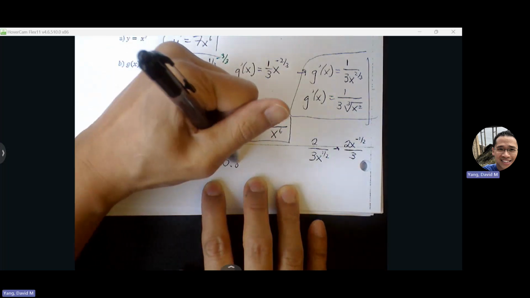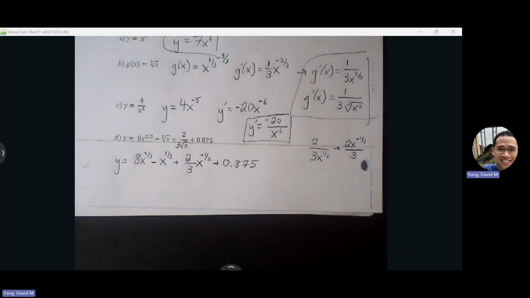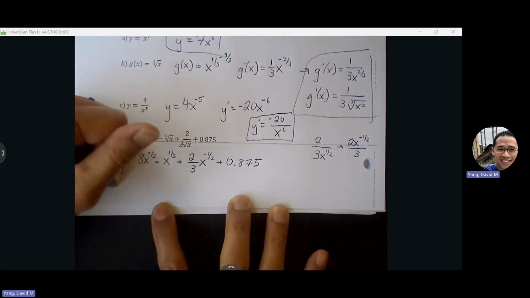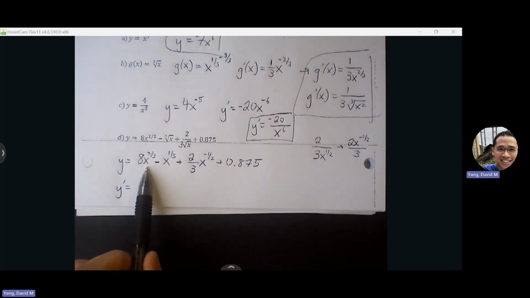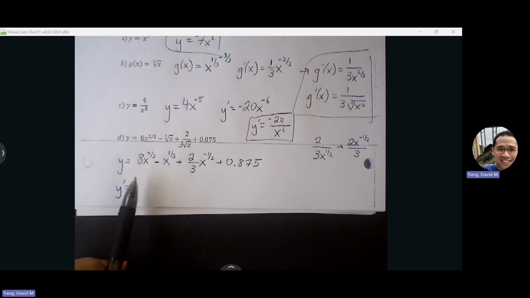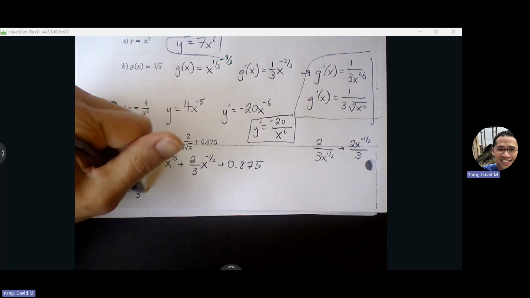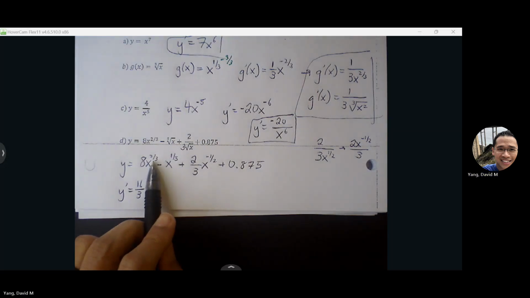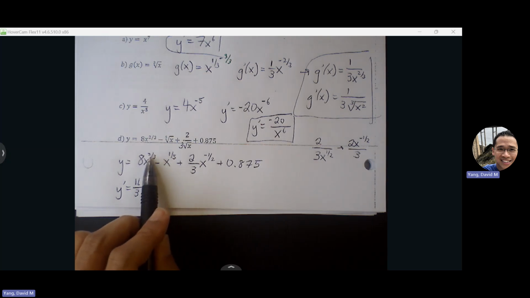Plus 0.875. Okay, so now every term is right up to the starting line in terms of being ready for power rule. So now let's apply the power rule for each of the terms. What would you do with the first term? Yeah, good. 2/3 times 8. I'll make it 16/3 x to the, what's my new exponent? Yeah, because I'm subtracting 1. Subtracting 1 is the same thing as subtracting 3 over 3 if I want to match common denominators.